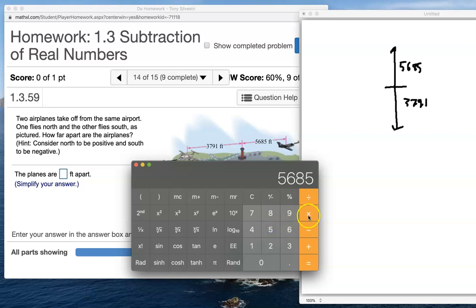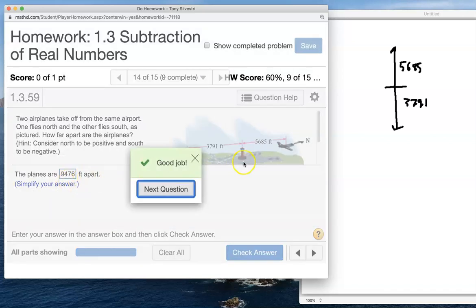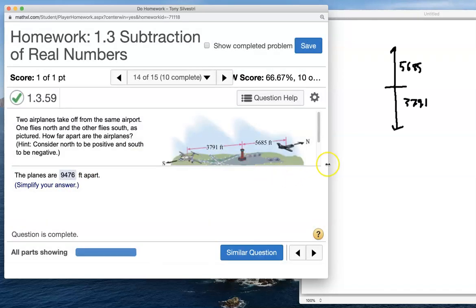Yeah, you do add the numbers. Plus 37.91 gives you 94.76. Okay, so yeah, that's the answer. And I don't care how you get the right answer, just get the right answer. Okay, so if I add those two numbers, where's the subtraction? Where's the subtraction if you're adding the two numbers?